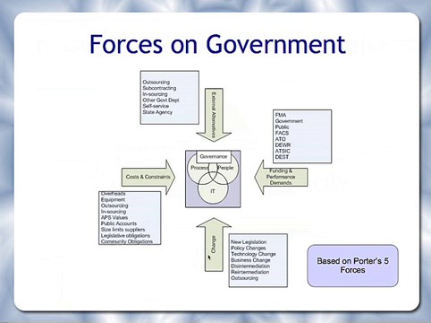There are also forces on government projects. This is based on Porter's 5 forces diagram, very similar to the ones that would apply in commerce. Governance, of course, is given: the process, the people, and the IT. We have performance demands coming from government, whether it's from the Senate or from ministers or from other government departments. We have costs and constraints in terms of how you can tender, how you can purchase. There are external alternatives that affect this: subcontracting, outsourcing, self-service.